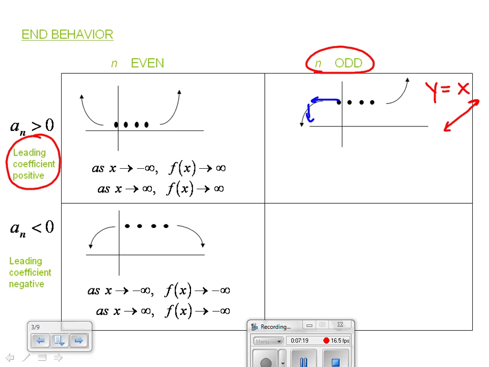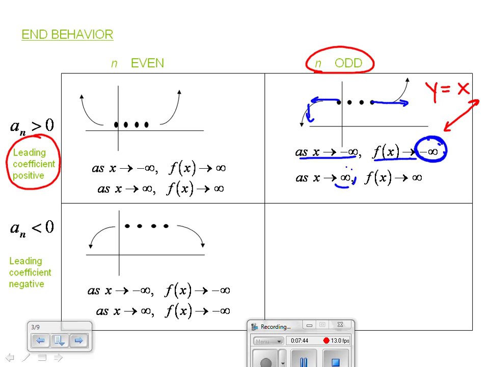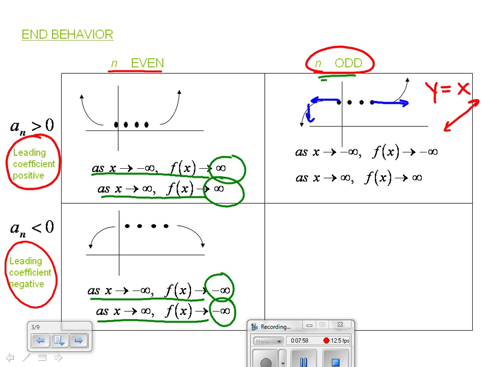So here's how we say this. As x goes to the left, as x goes to negative infinity, f of x is going down to negative infinity. Again, remember, this is the only thing that's going to change out here, whether that's positive or negative infinity. And then we have the right side. As we go to the right, our function is going up this time. So as x goes to the right, our function is going up to positive infinity. This is how we can say the end behavior for any polynomial with odd degree and a positive leading coefficient.